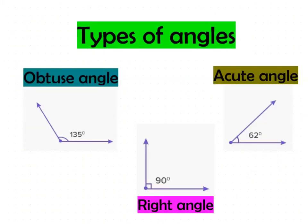This is the triangle. What about types of angles? We have in here these three types of angles. These are the types we will use with the triangle. The acute angle, and as you can see the acute angle is a closed one like this. It's like a small one, and its measure is less than 90 degrees. It must be less than 90 degrees. This is the acute angle.